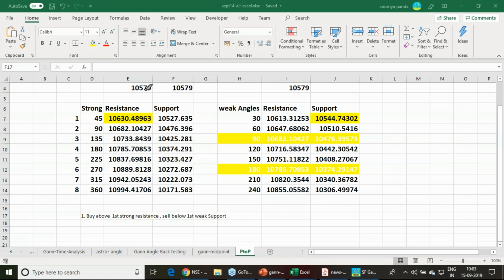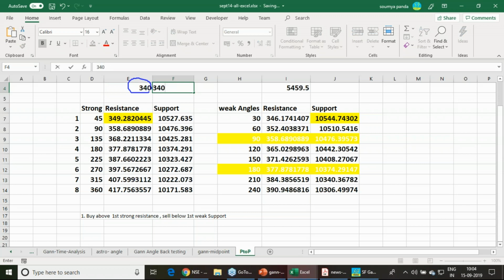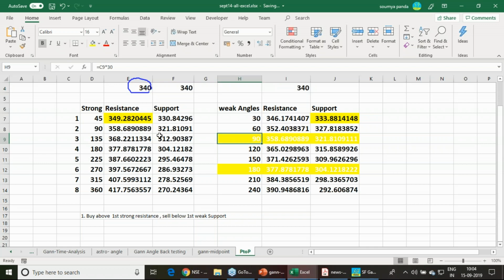This is the rule. So you have to take a high, or take a low, or you can take the midpoint of high and low, or you can take the current price also. Anything you can take. For example, you have seen that Yes Bank has corrected a lot. Its 52-week high low was 55 rupees. Or Tata Steel has corrected a lot. It has gone to a low of 340. So I am taking 340 in all the places.